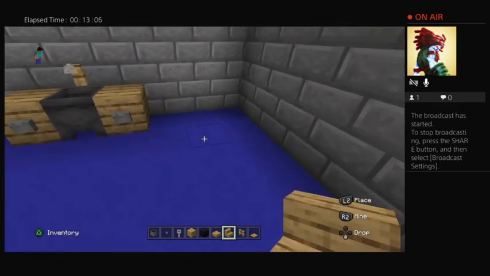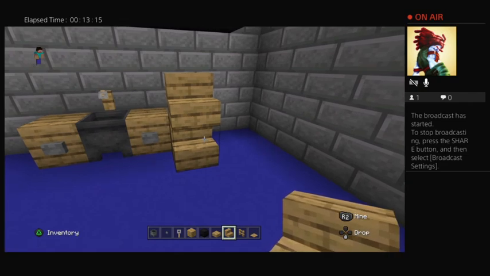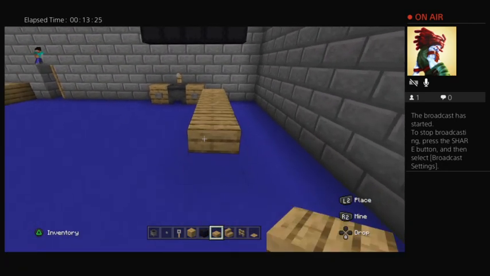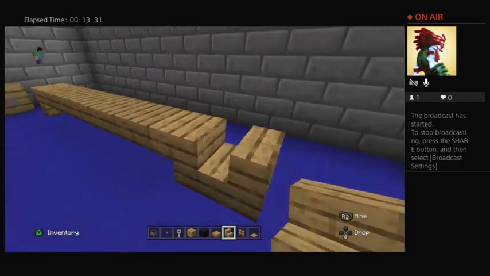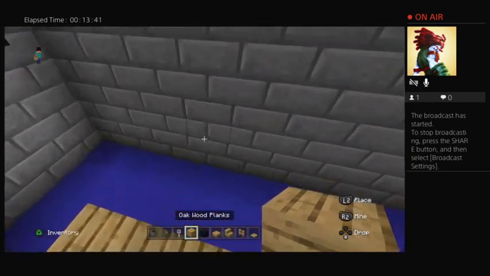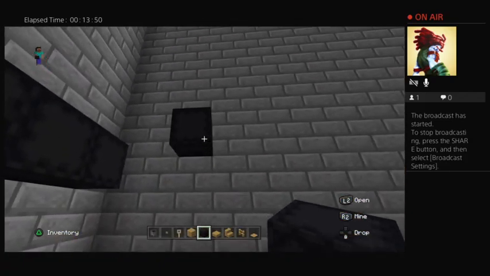Alright, to the right of this, we're going to place a little. We'll place it here. Place an upside down oak wood stair. Place 1, 2, 3, 4, 5 oak planks. Place another upside down oak wood stair. Now, however, you can use this as whatever you want. Back here, we're going to place a countertop. I'm gonna place a few more shulker boxes.